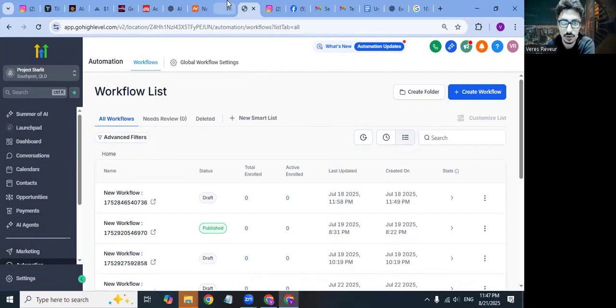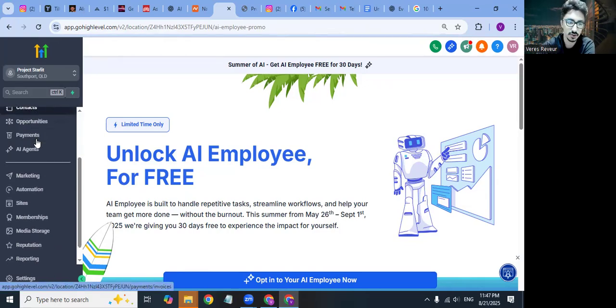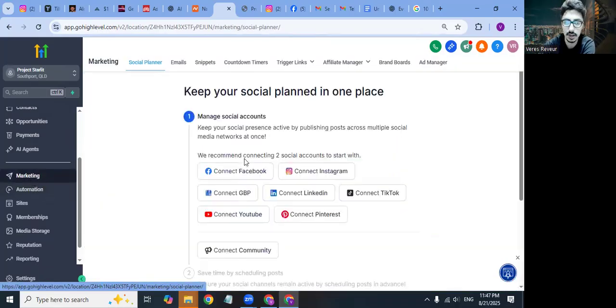So you want to go to Go High Level, which is over here. So this is what your home page of Go High Level should look like, right? On the left-hand side, if you scroll down, there should be this tab that says marketing. You can also do this with automation, but I'll just cover marketing for the time being. So let's show you the easiest thing to do.